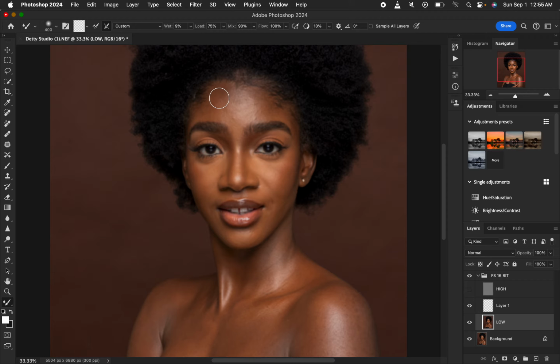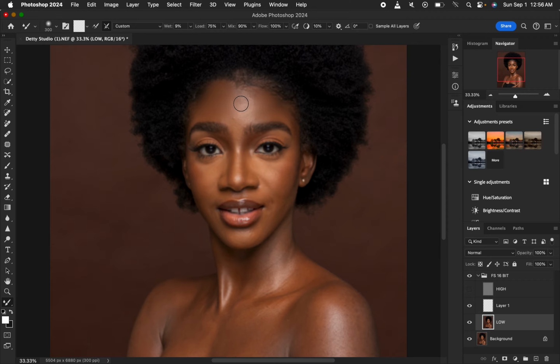So to mix this area, we left click and hold down and we mix that area. To work on a new area, you release the left click button and you come and basically paint on a new area just like that.